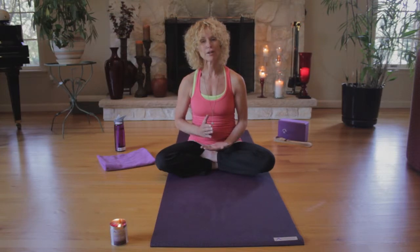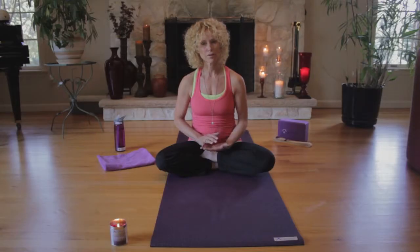Inhaling, allowing the breath to move through your body, and exhaling, allowing yourself to go deeper, deeper into a more relaxed state, allowing your shoulders to melt down your back, allowing your face to be soft, allowing your eyes to just drape down, allowing yourself to experience a moment of inner peace.